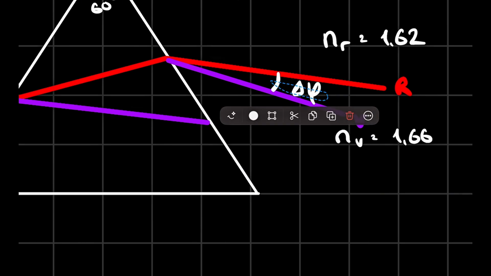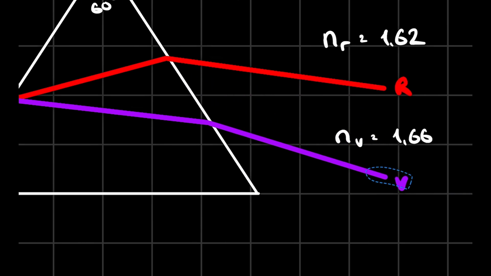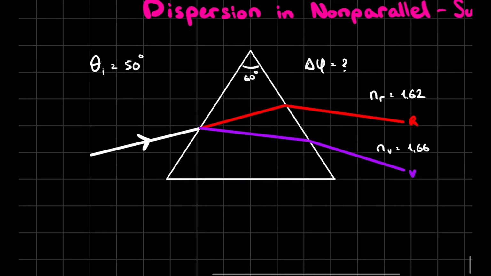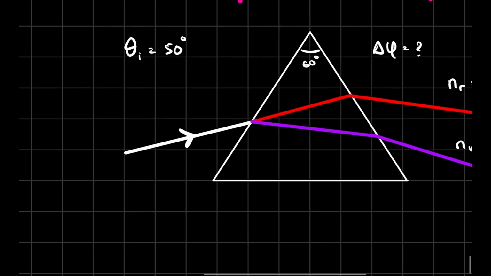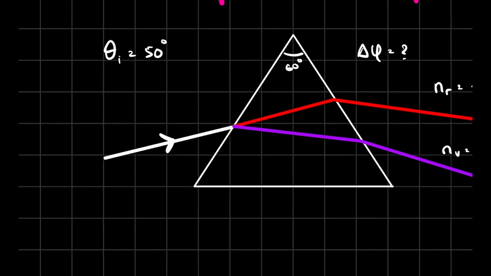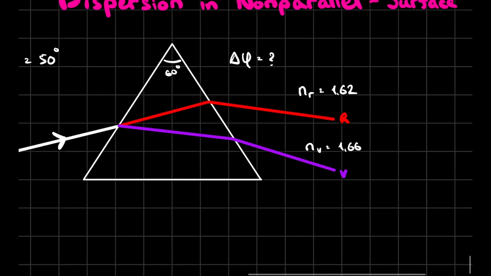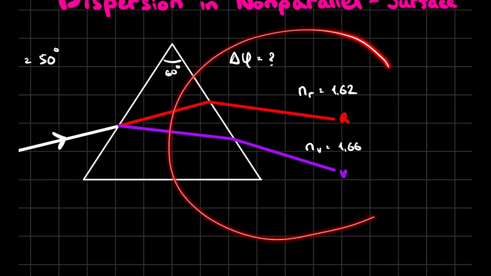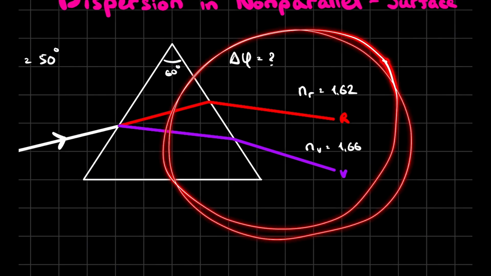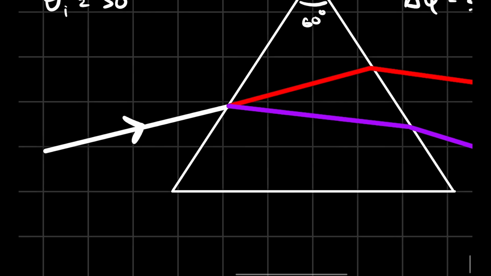But first, let's bring back this violet to its place, like this. So how do we approach this problem? Let's try to divide this problem into two parts. The first part is when this white light enters the prism, and the second part is when it is already inside and trying to get out. Two separate moments.